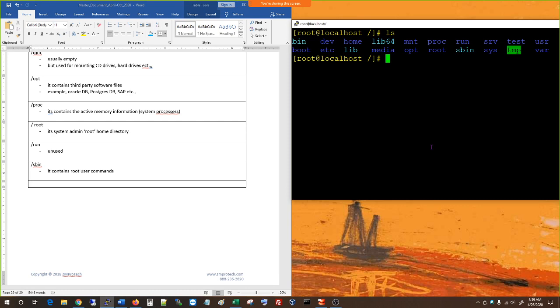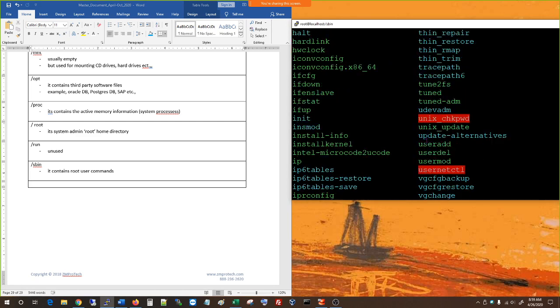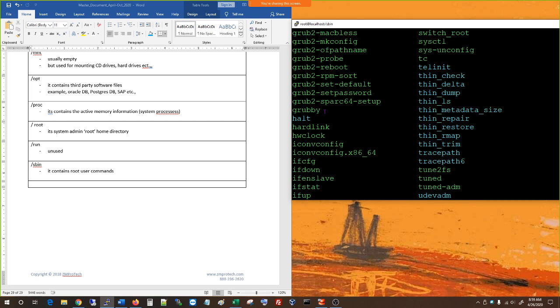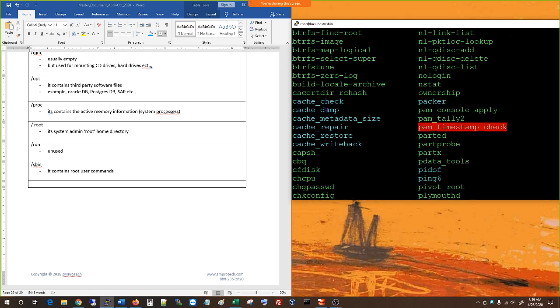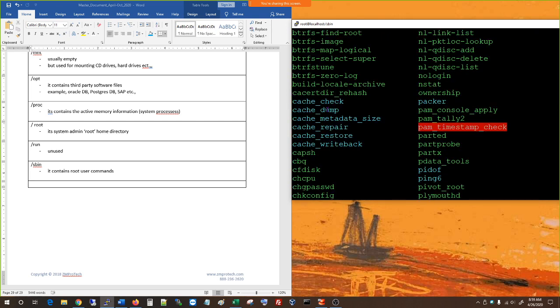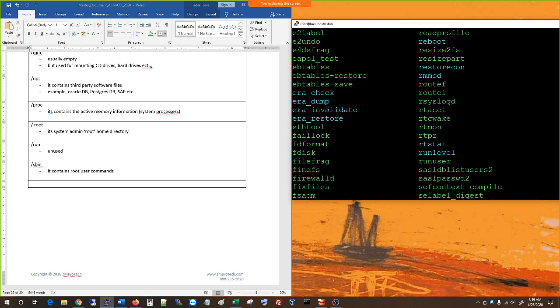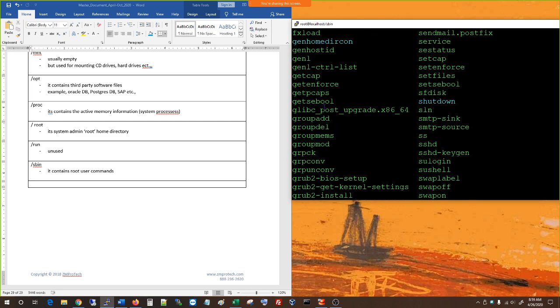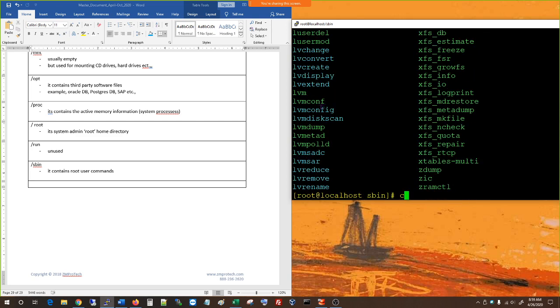Those commands reserved for root users sit here. Wow, it has a lot of commands in here. Some of them I have never used, some of them we use a lot. We'll be using a bunch of them a lot of times, but don't worry about it at this moment.